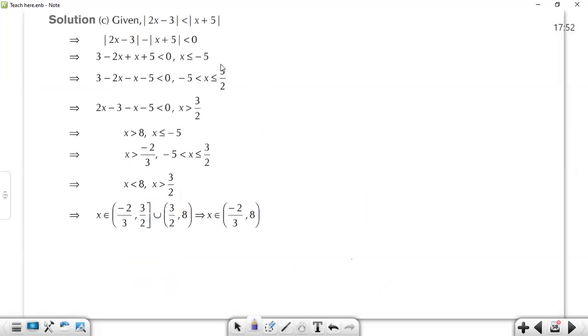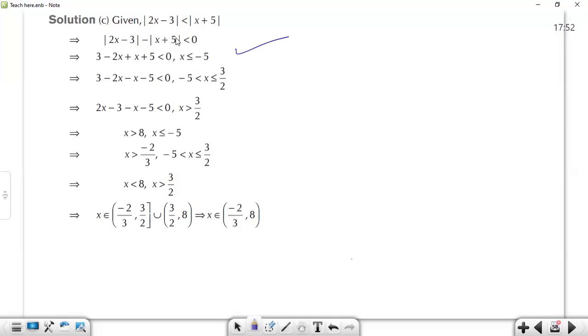There's another method to solve this. What they have done is they have taken the inequality from the right hand side to the left hand side and solved further by taking assumptions, where they have made the first assumption as x being less than or equal to minus 5. So they have rewritten this expression in this format. And how have they done so?